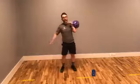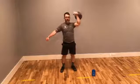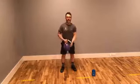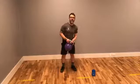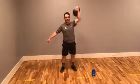10 on each arm. If your shoulders aren't good for shoulder press, you can change this. You can do something not quite so shoulder related. Instead, you can maybe do some curls or something like that. Don't hurt your shoulder for the sake of an exercise.